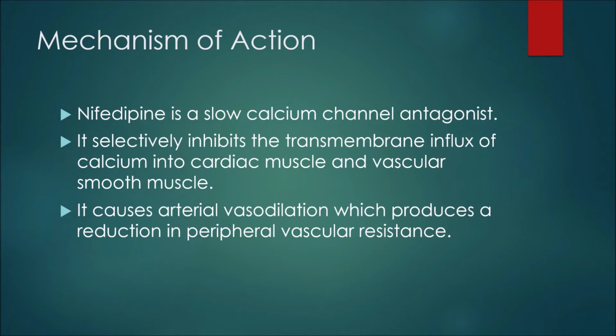So the first thing to discuss here would be the mechanism of action, or how this medication works. So Nifedipine is a slow calcium channel antagonist. It selectively inhibits the transmembrane influx of calcium into cardiac muscle and vascular smooth muscle. It causes arterial vasodilation, which produces a reduction in peripheral vascular resistance.